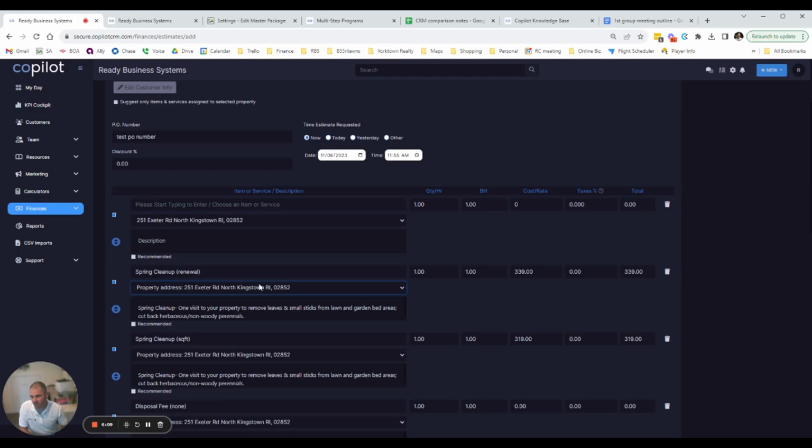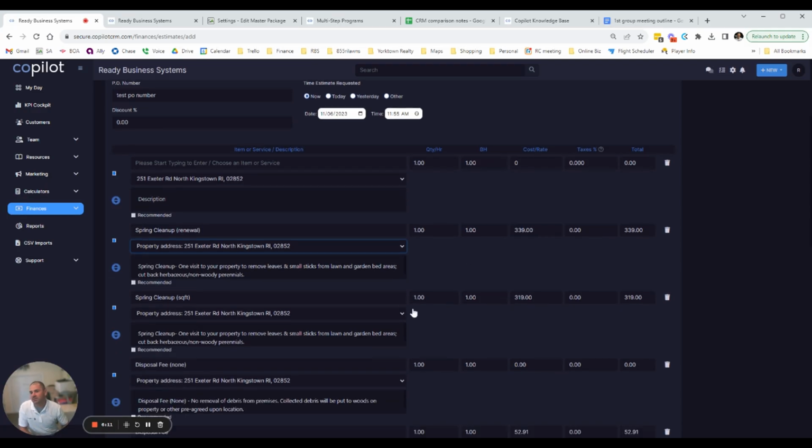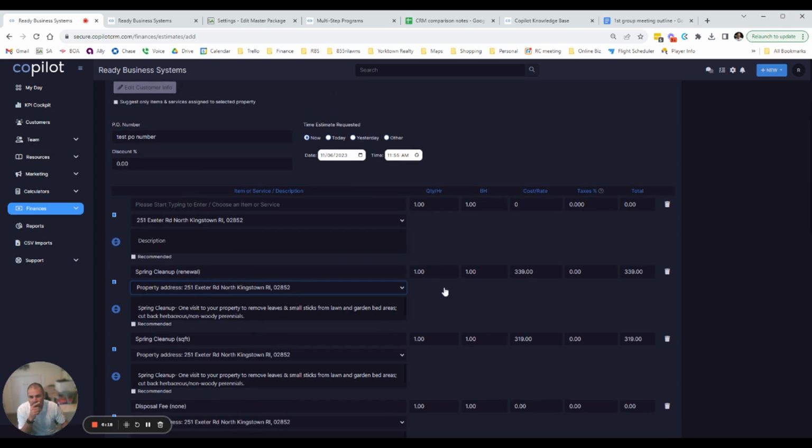Okay, location. I see. So this looks like you can quote different locations on the same proposal. Because they do that feature where they're detaching, they disassociate the client with the property. They're two separate things. So that way you can assign different properties and quote them on maybe lawn mowing on property A and lawn mowing on property B. Cool. So I think this one's still just a blank one I made here, so I'm going to delete this one. Spring cleanup.